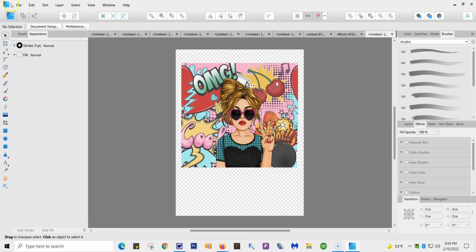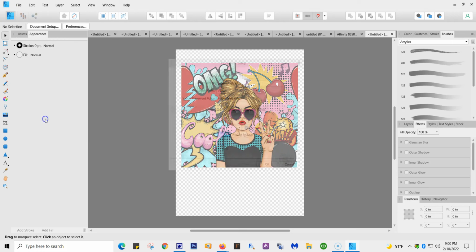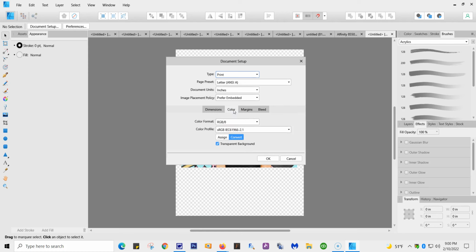All right. Next, we're going to go to Document Setup. And this is where you're going to have your colors, your size, your page preset. In inches, preferred embedded. That's your dimensions. That locks it in place. Always on rescale. Color.